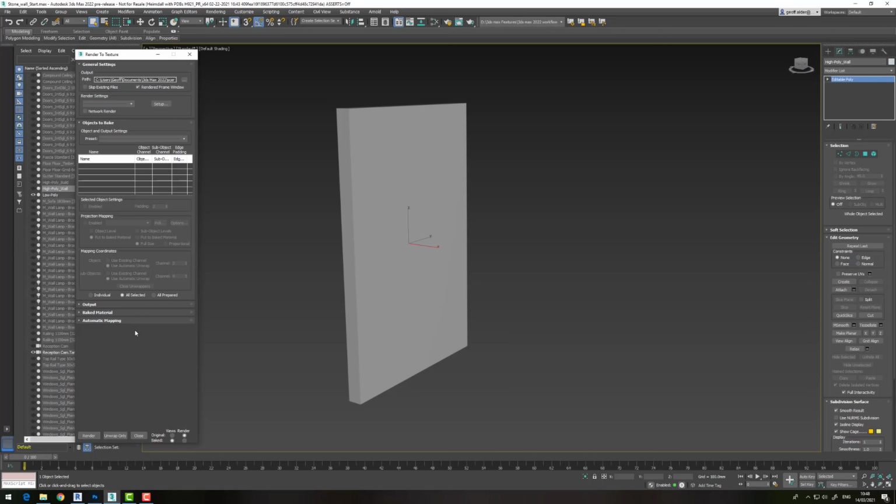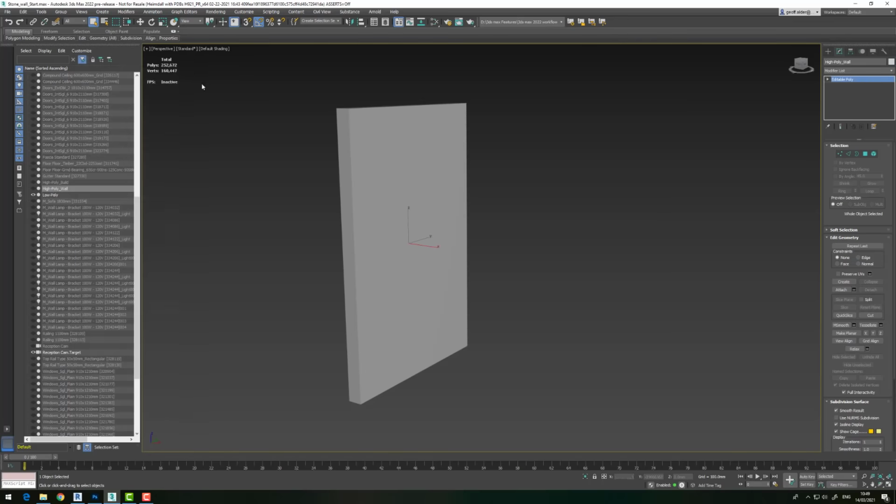The only problem I found with render to texture is that it was a little bit clunky to actually get a workflow within it, to be perfectly honest. Even before, when I was working with gaming industries and looking at UV texturing, it was quite a process to deal with this interface, and sometimes it was a little bit problematic as well. So what's legacy now, we'll leave as the legacy now.